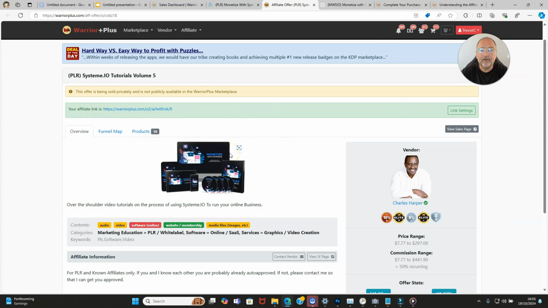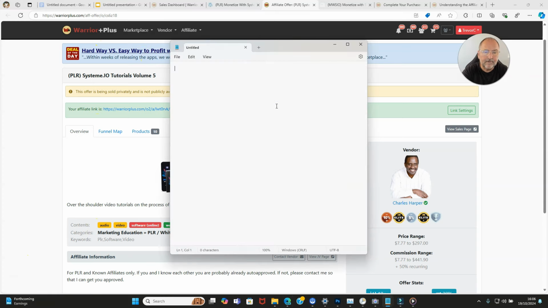Now this is a way that you track your links. Let me go over to the notepad here. It's really easy to track your links. All you have to do is, your link is always going to end in a zero as an affiliate, okay? So as you can see, it says /0. So all you need to do is a /, and then your tracking ID. That is called a TID, but in layman's terms, it just means where it came from. So for example, you might put YT for YouTube. Sometimes what I do is I put YT and today's date. So I put YT1910. If you want, you could put 24 for the year as well.